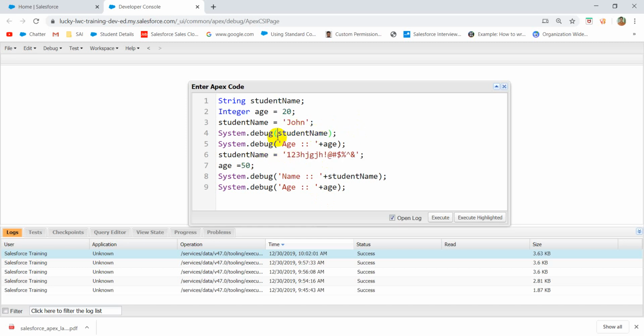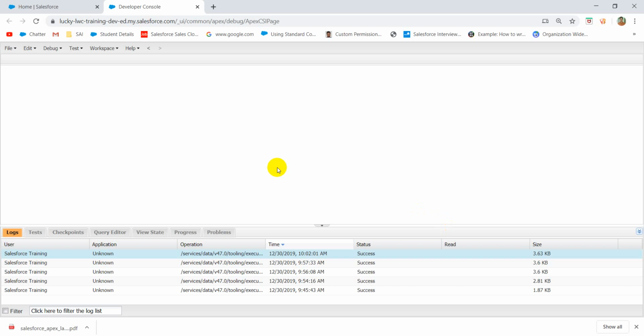Now I want to replace this age value with the previous one. See, it's not mandatory to have the single quotes and everything. If you want to print some message along with the value, then the single quote is mandatory. Okay, because you are doing some calculation. If you don't want that, you just need to print the student name and age, you can print like this also. Okay, so just simply execute this.